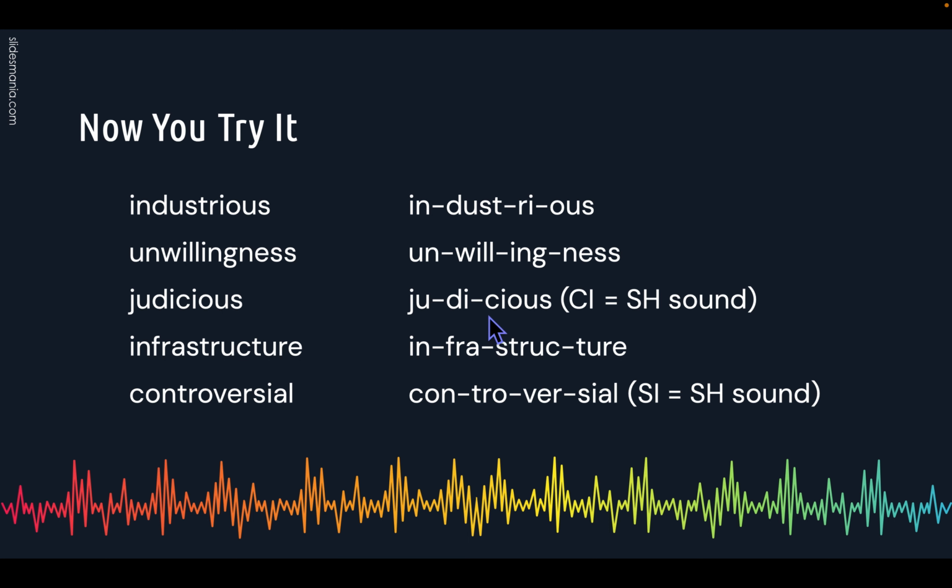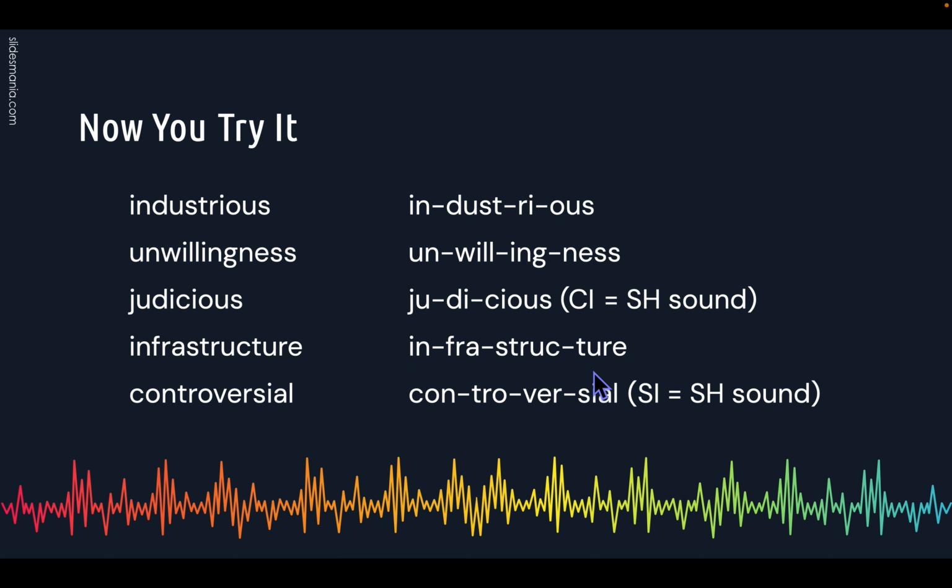Right here, we have the suffix shus, remembering the CI is one of the Latin spellings of the sh sound. After a vowel before a single consonant. So we have judicious. You'll notice in this word, the I takes on the short I sound rather than the long I sound. But let's say you didn't know that and you read it as ju-dye-cious. Well, this is why having a good vocabulary is very helpful, because if you have listened to audiobooks or podcasts or anything that was first written and then read aloud, you will have a bigger vocabulary than just listening to everyday speaking, and then you might recognize the word.